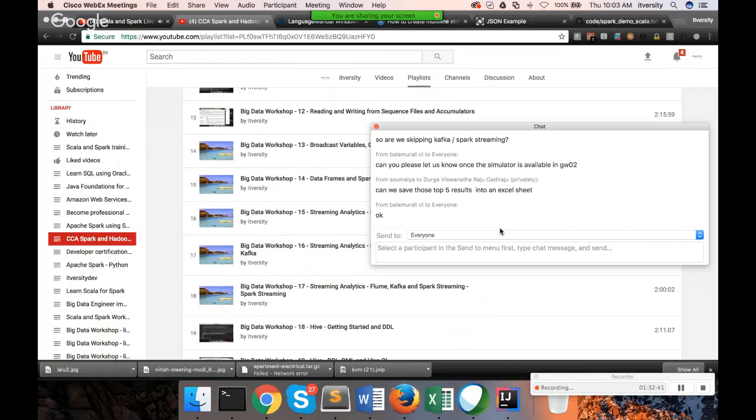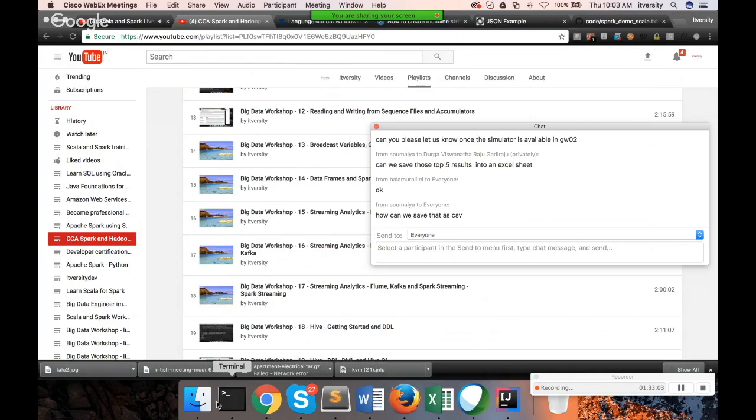That is one approach. Another approach is there are some visualization tools which will convert that data into PDF or Excel. You have to use those visualization tools which can connect to the HDFS through the Spark driver, Spark SQL driver, and you can get the results using the visualization tools.